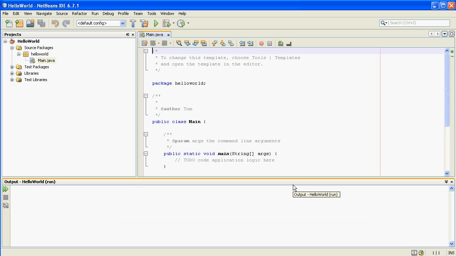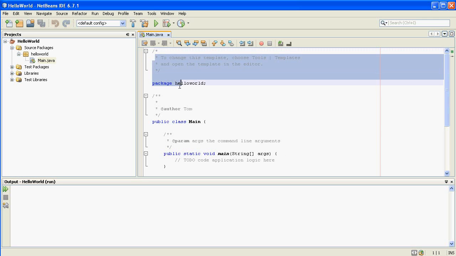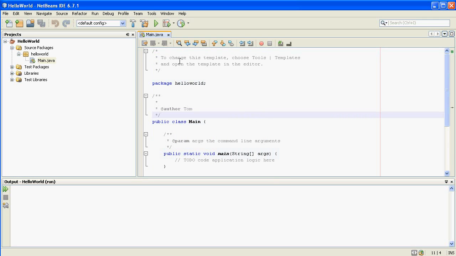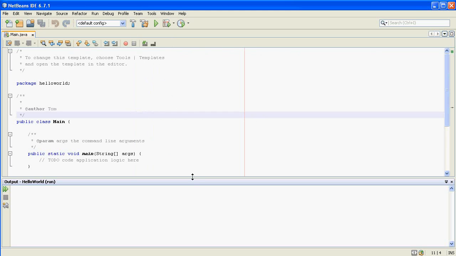Okay, so after we went through that little wizard, NetBeans created what's called a project for us. And a project is a way of organizing everything you need to write a program. Right now it's overkill for what we're doing. All we need is one piece of source, and you can see that source code right here. So we're going to get rid of some of this other stuff so we don't get distracted by it right now. So close that and make this a little bit bigger.